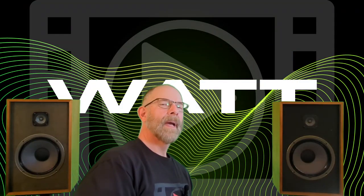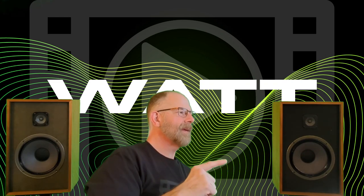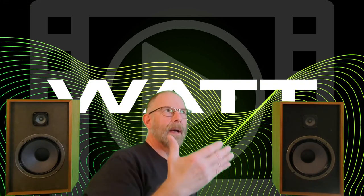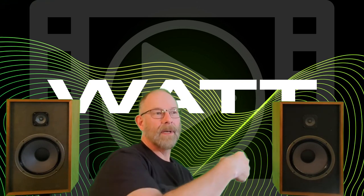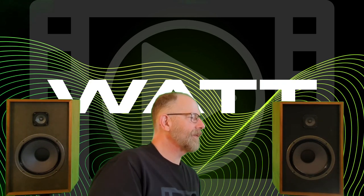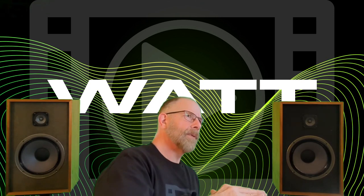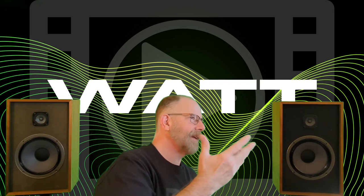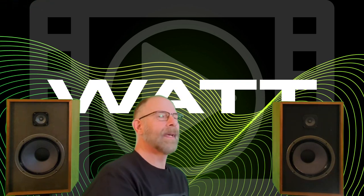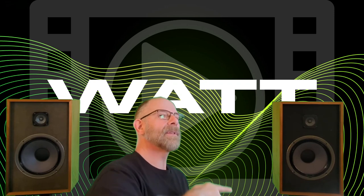I just realized my subwoofer is running because I was listening to these earlier in the day. So what you're hearing right now is actually with a subwoofer. It's a passive sub with a 100 Hz crossover and its own amplifier — I'm running it off the sub out on the receiver into another amp and into a 12-inch sub. It runs from about 100 Hz down to about 40 Hz and then rolls off. I'm going to turn this up a little bit and then turn off the subwoofer.